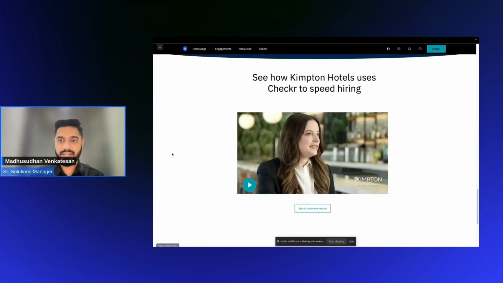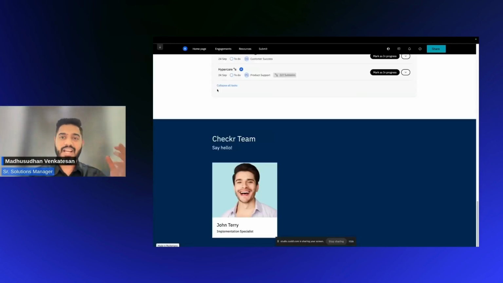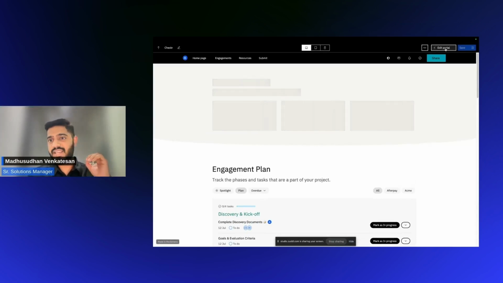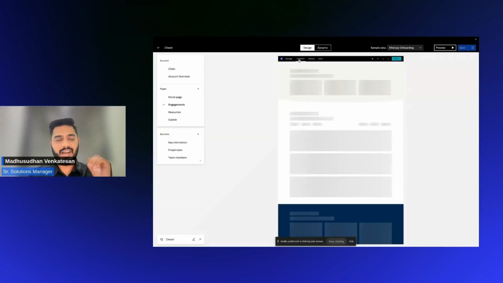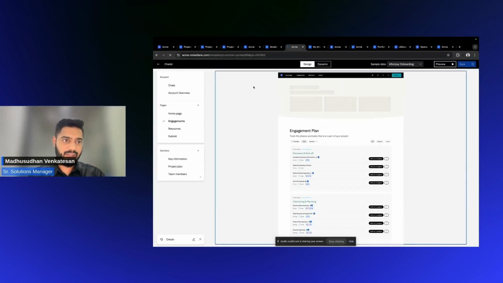But once they go through your landing page and all of that, the next portion could probably be the actual engagement itself. There could be a summary card on top that pretty much tells them how much they have remaining in terms of the hours. For example, if there's a total amount of hours that they want them to put in, and that's how much they've put in. So let me just refresh this page to see if that widget loads up.